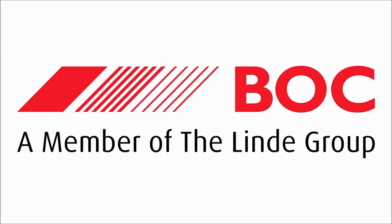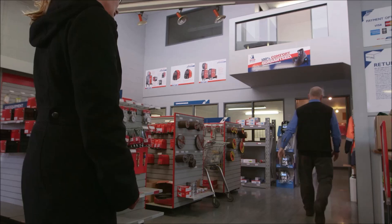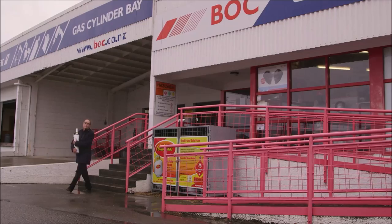Oxygen cylinders are obtained from BOC gases or one of their agents. An account will have been set up for you — just present to BOC gases and provide your name and address. The number of cylinders allocated is provided in your brochure, based on your location and anticipated need. When your cylinder runs out, take it to BOC gases and swap for a full one, or in some areas delivery is available. All cylinders are charged to the district health board whether empty or full, so return an empty one each time you collect a full one. The storage of gas cylinders can be an issue on some insurance policies — check with your insurance company for any additional storage requirements.